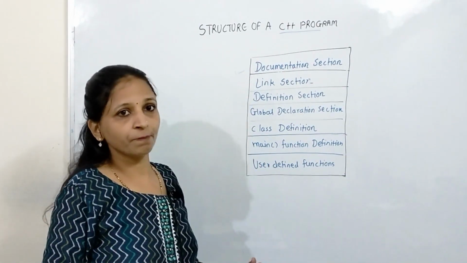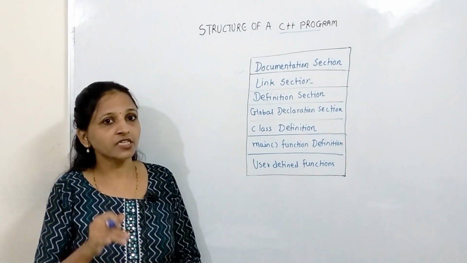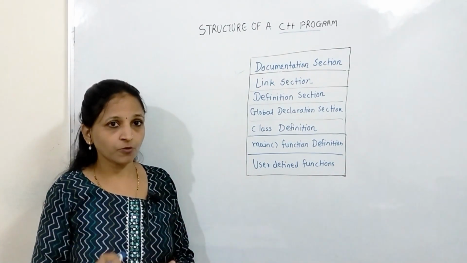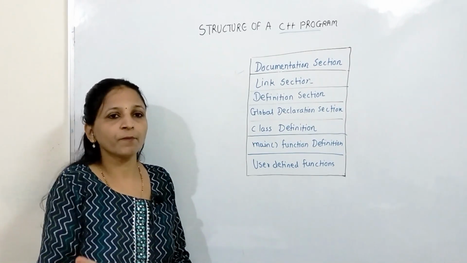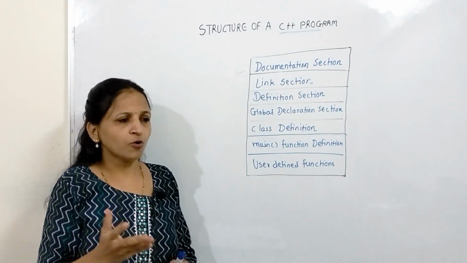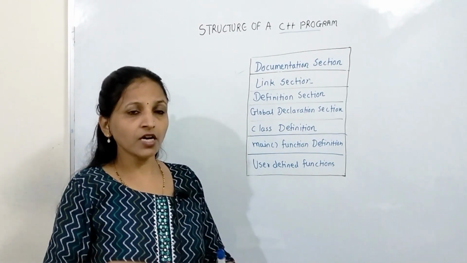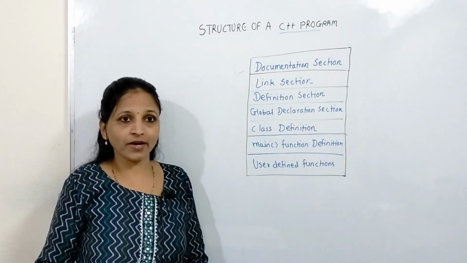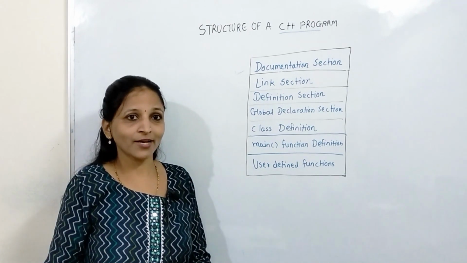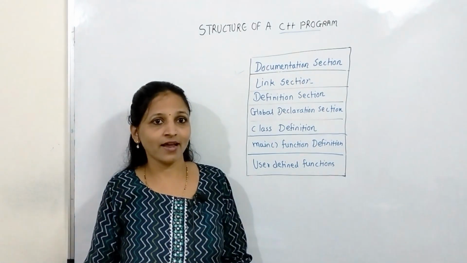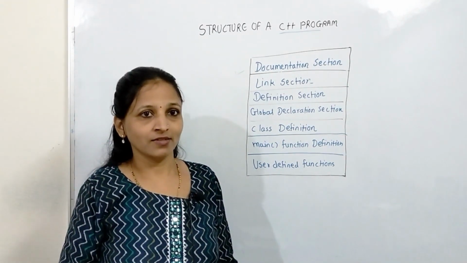Actually this is not a compulsory section, but it is good practice to write documentation about the program, because whenever you open that program again to modify it or to execute it, you must understand what this program is. To get an idea about that, you have to write at least the program title, right?